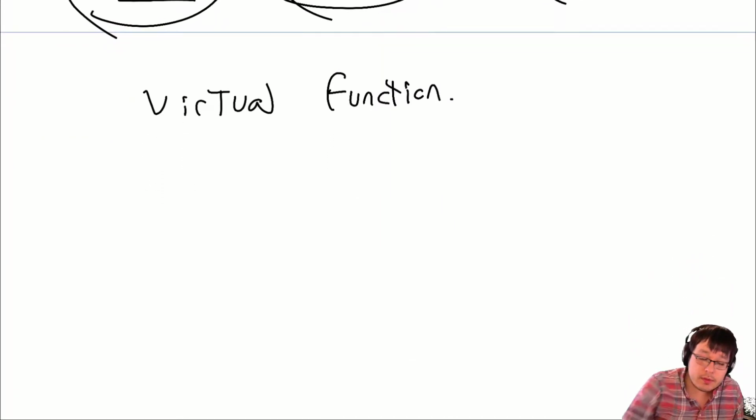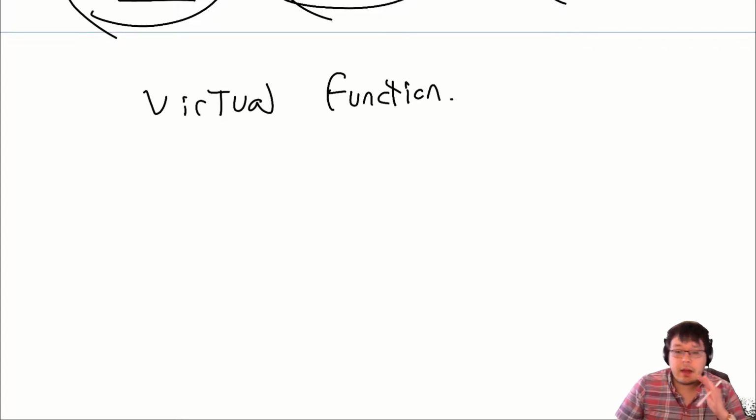So what virtual functions allow you to do is create a function within a class that you don't give a body to. You just make the name. It's kind of like making a function prototype, but not actually defining what's in the function. And C++, of course, if you do that with a regular class, is going to let it slide for a minute and hope that later down the code you actually make the body of the function.